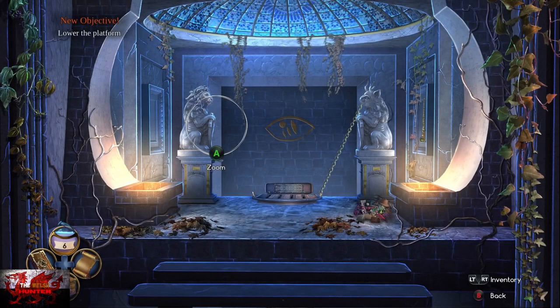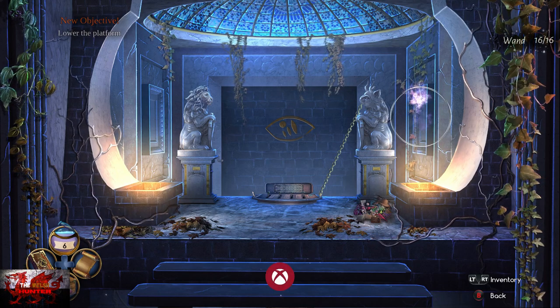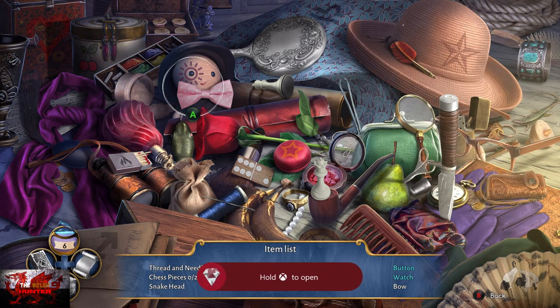So skip this bit. Now we can collect the last one, which is on the right-hand side, past the statue, and now you should have the collector achievement. So congratulations if you do. And then on the floor, we've got another hidden object puzzle to do, so get this out of the way.